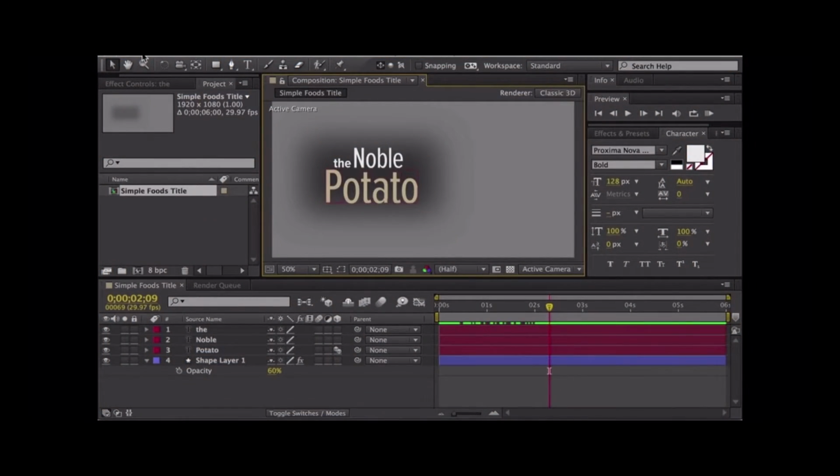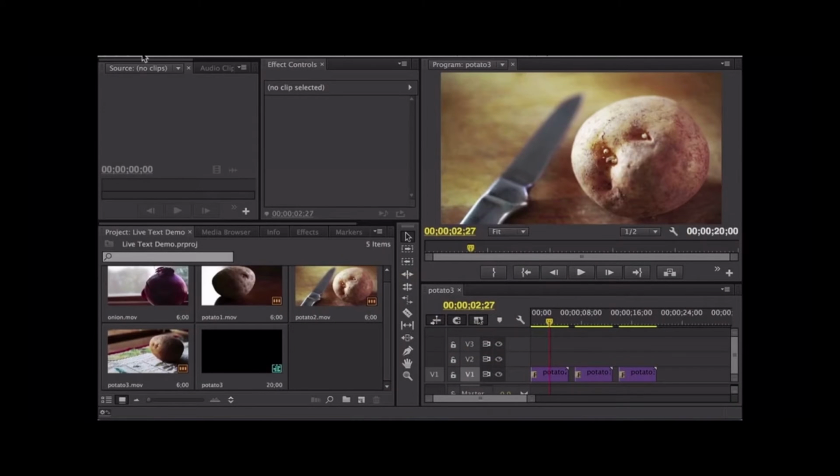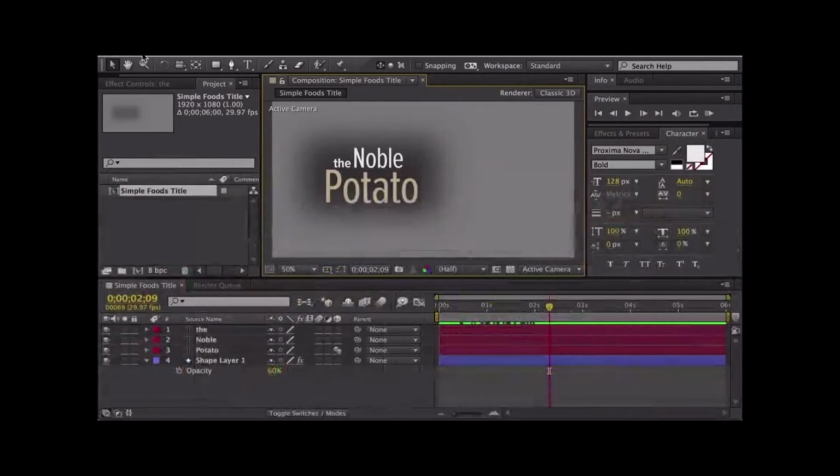Adobe has continued to improve the Dynamic Link workflow in the Creative Cloud apps, and my favorite feature for this release is live text between After Effects and Premiere. Now, you've been able to embed an AE comp in a Premiere timeline for a while now, but if you've ever needed to edit the contents of the comp, specifically if you needed to fix a typo in the text, for example, your only recourse was to go back into After Effects. The situation has really improved with this new version of Creative Cloud.